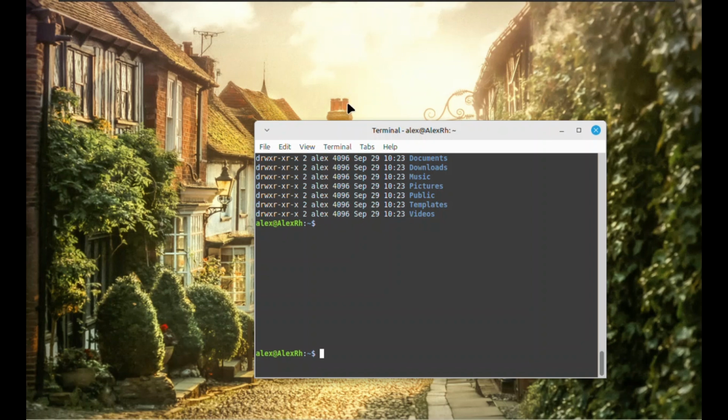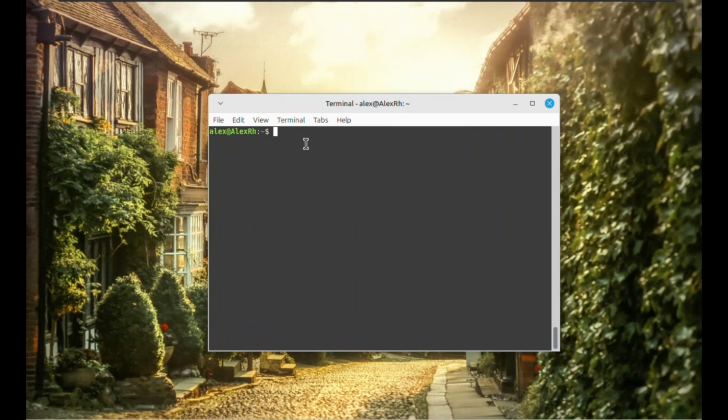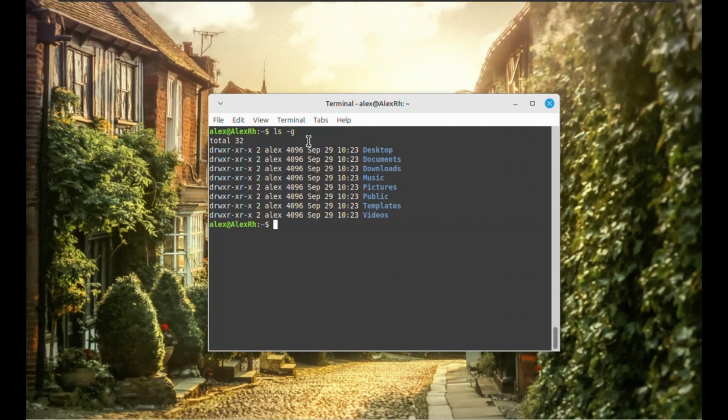I just type Control L, ls -g and type enter, you can see here the owner column is excluded and we don't see the owner column.